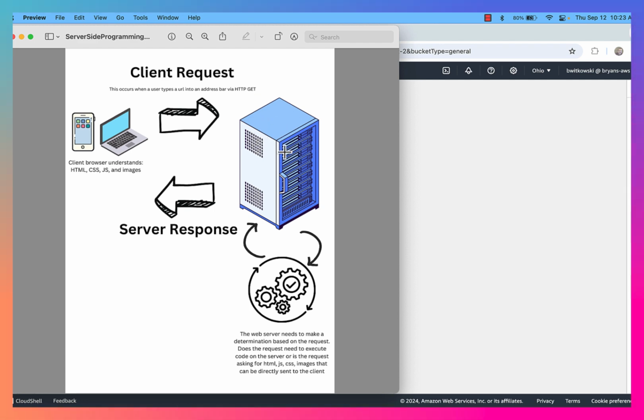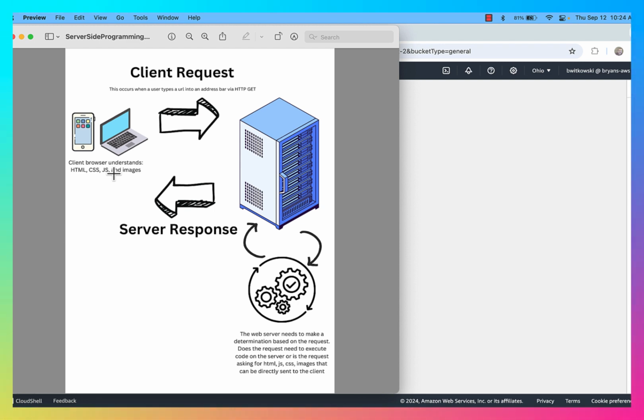It's not HTML, it's not JavaScript, and the easy test to distinguish this is, if I were to open that file in my browser, does my browser understand that file? Does a browser understand Java? And the answer is no. Java has to be compiled and then run through a Java virtual machine.